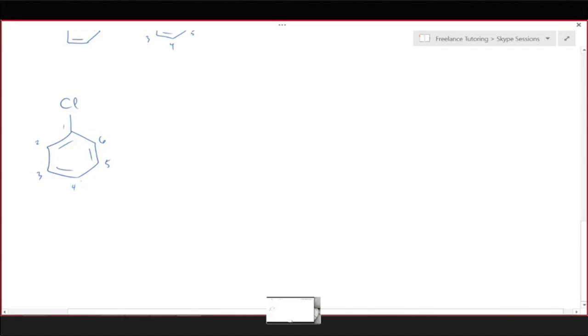So if we were to add a nitro group, good. Now remember, our goal is not to draw all the possible resonance structures, but to focus on particular resonance structures that are interesting for reactivity. Okay, good. So yeah, you can put a bunch of arrows together to do that. It'll save us a little time too. Very good.